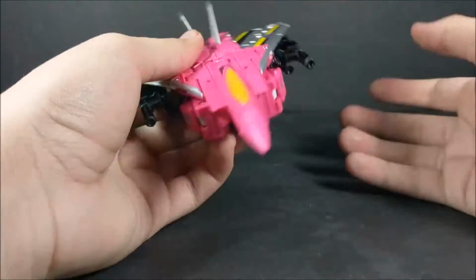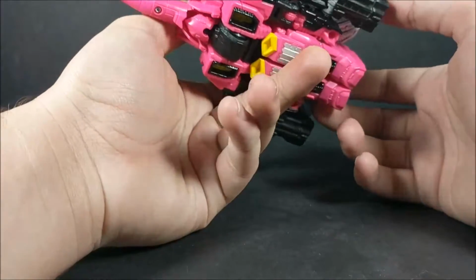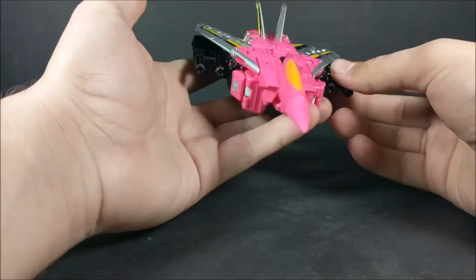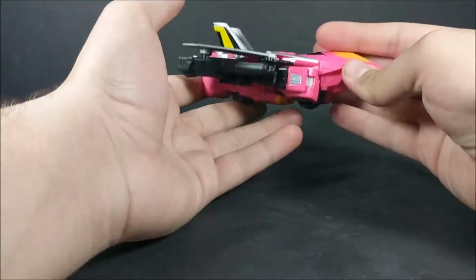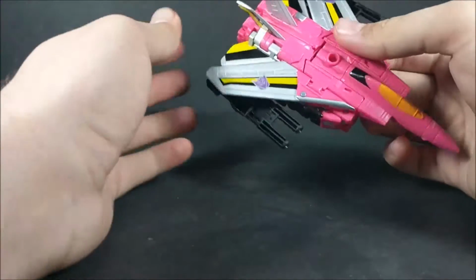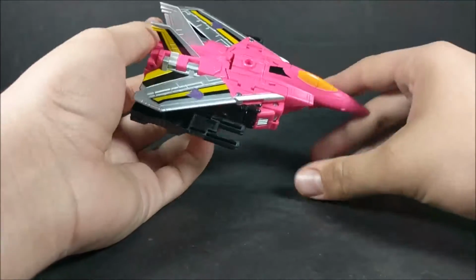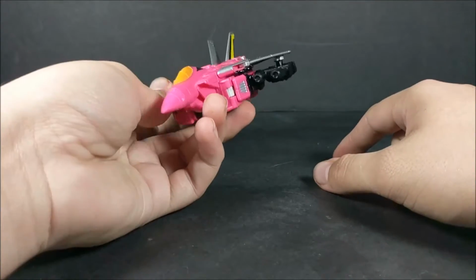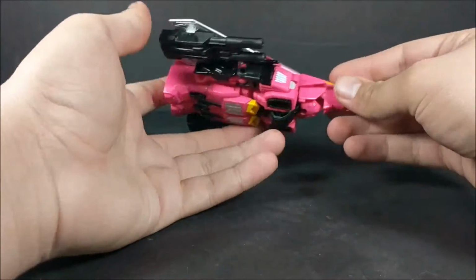So, bringing in Skyhawk, very, very pink. A repaint with, of course, a new head of Air Raid. Now, really, the only paint on here is the black and yellow, and then the silver, so it all ties in there. Very beautiful silver out here on the wings. That is just bright. It pops. And that's not just because it's pink either. The silver and the red and black just really stand out. So, really nice looking jet.